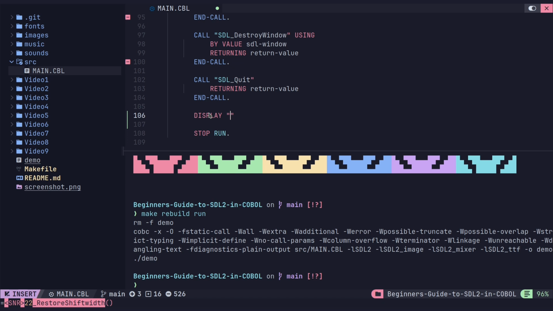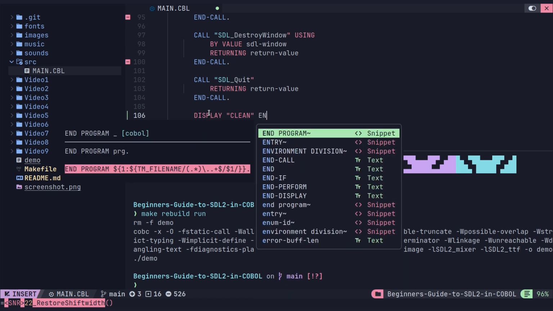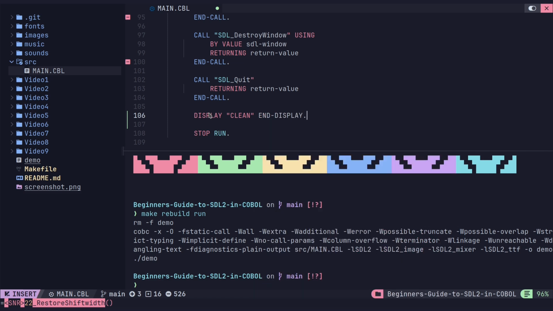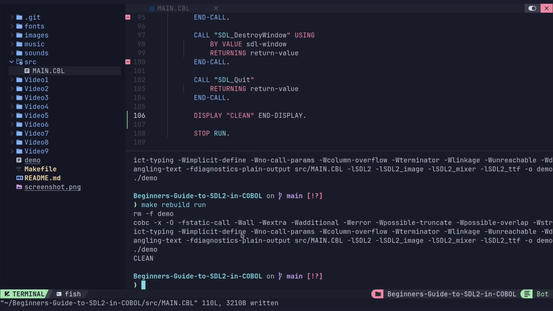Oh, we can fake an error too, but it's easier to do it later when you're loading images. Okay, let's see what that does. There we go. There's our clean. So we know that this is being cleaned up.